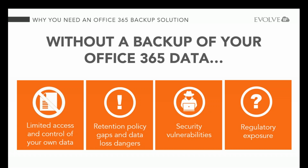We can talk a lot about different ways of protecting your messaging, whether that's backup, continuity, or even journaling for things like e-discovery, compliance regulations, and legal discovery purposes. But even with those other pieces in place, just like any mission critical or business critical data within your organization, you want to ensure that you have that data in a survivable state. More and more we're hearing the term data survivability thrown around, and that's taking the two concepts of disaster recovery and continuity, and backup, and merging them together to ensure that you have a complete, well thought out approach to protecting the integrity of your data.